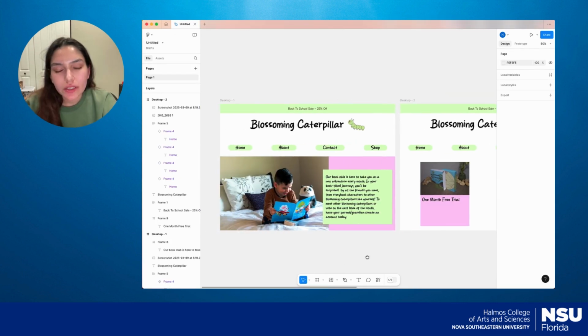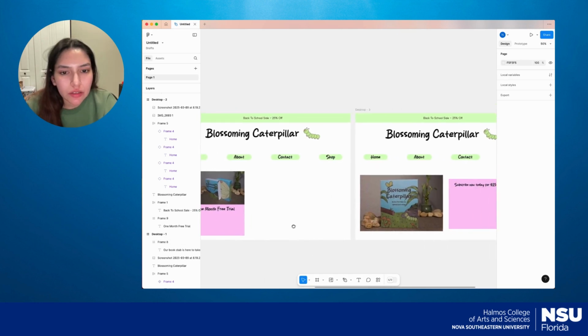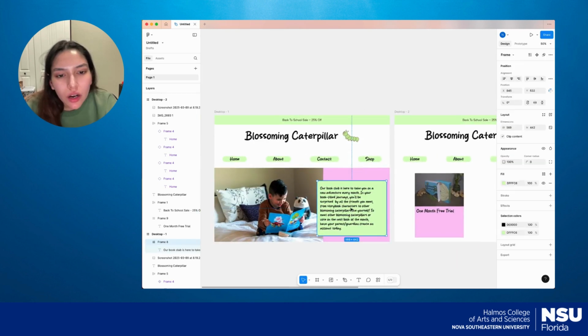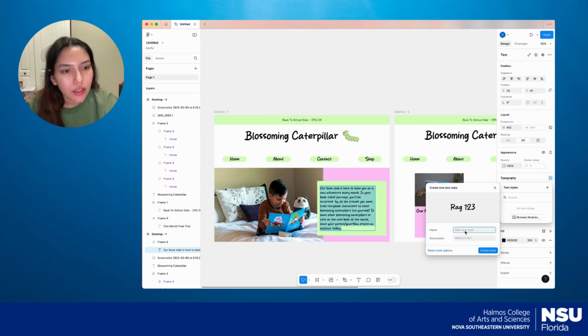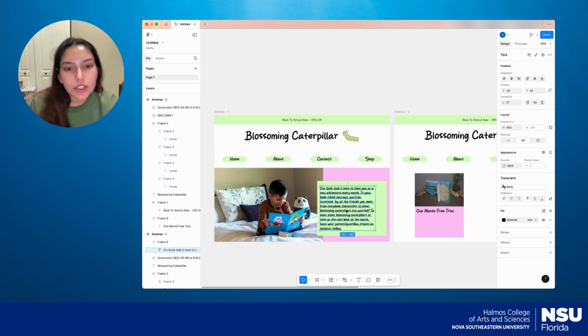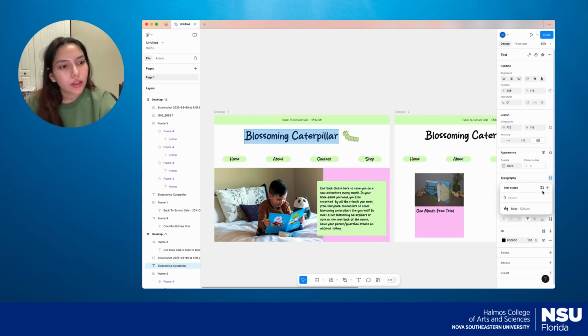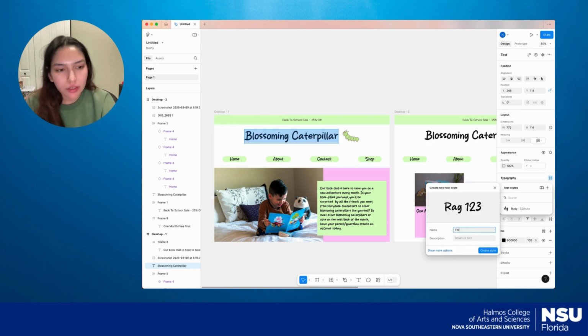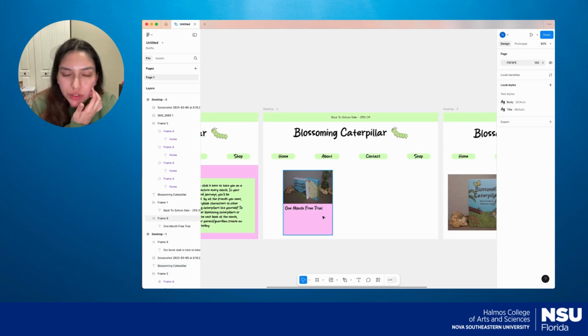Okay, so I have been designing a little bit more, just very briefly. So you can see I just added text, more photos, more boxes and text and stuff like that. One thing that I did want to mention though is that you can create text or paragraph styles similar to InDesign. So you can go right here and you can add a text style. And let's just say I want that to be my body text, for example. You can create that style. So that's just one other thing that I wanted to mention. Here, for example, we could create another one. We could make it a title, for example. Yeah, that's just another feature that I wanted to share with you.